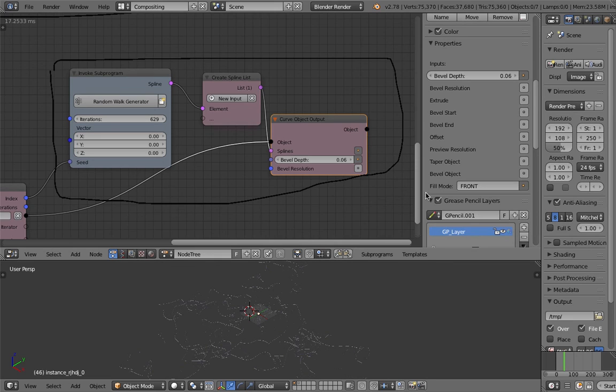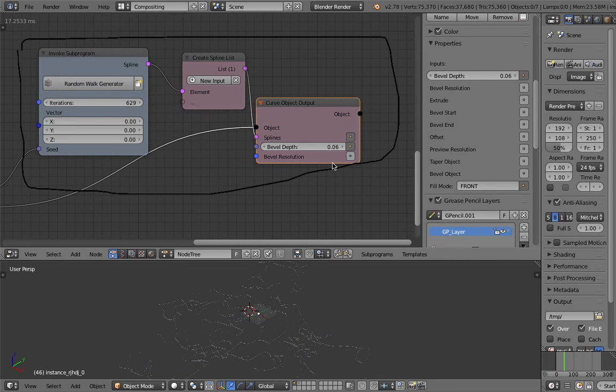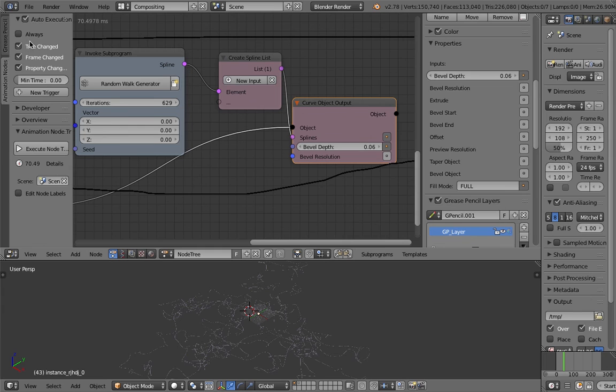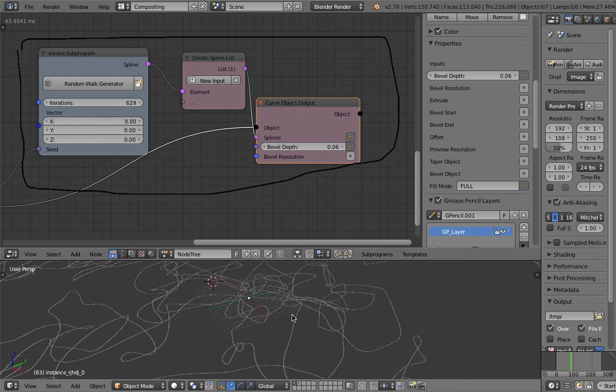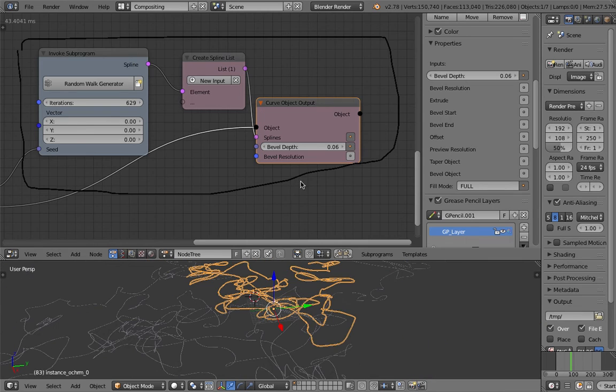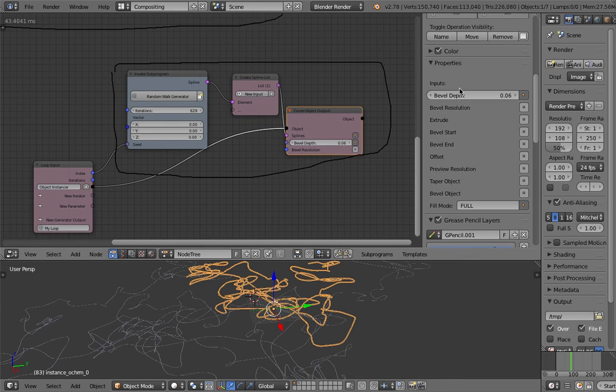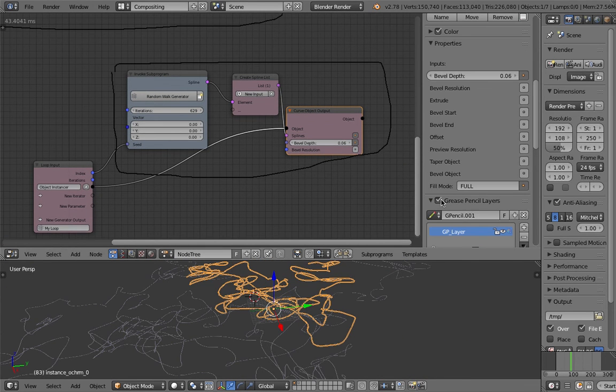Bevel fill mode, maybe. Let's switch this to full. Okay, let's delete the grease pencil or just hide it.